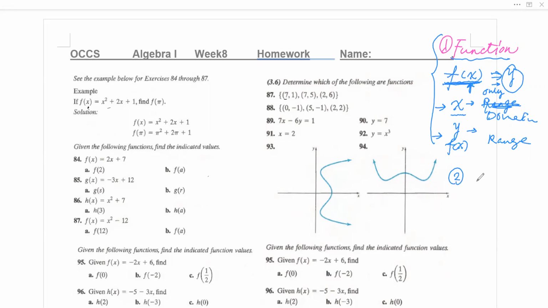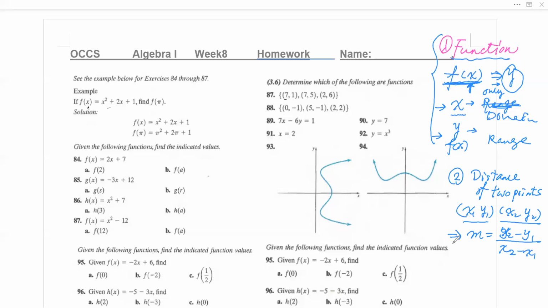The second topic, we introduced how to get the distance of 2 points. Suppose here is x1, y1, the first point, and x2, y2 is the second point. From the week before last week, using the 2 points we can find their slope, which is y2 minus y1 over x2 minus x1. And you can get their linear equation.